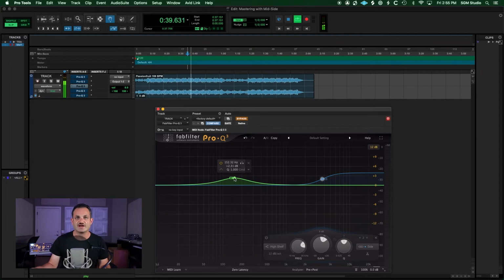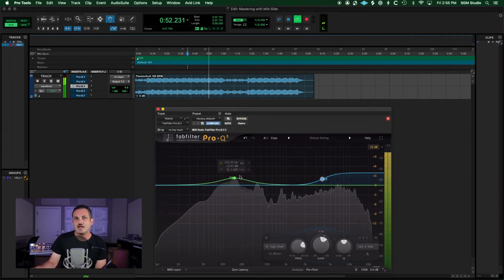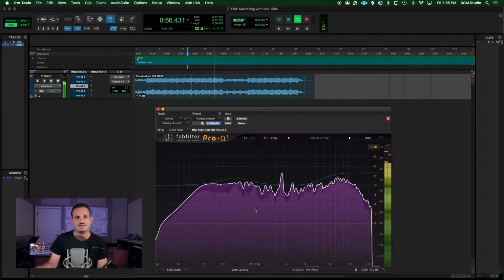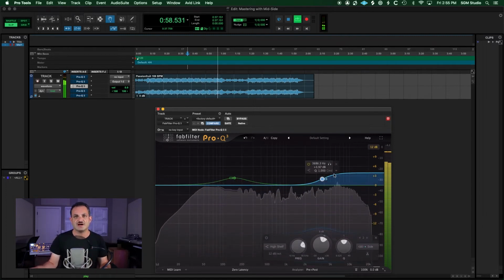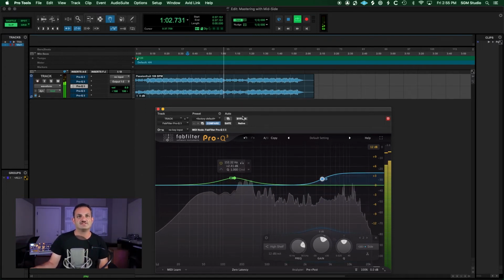And as you can see, I've got a mid boost here at 152 Hertz and a side high shelf at 3,686 Hertz. What this is doing is helping some of that low end in the middle get boosted up, and then the sides are obviously boosting the sides.